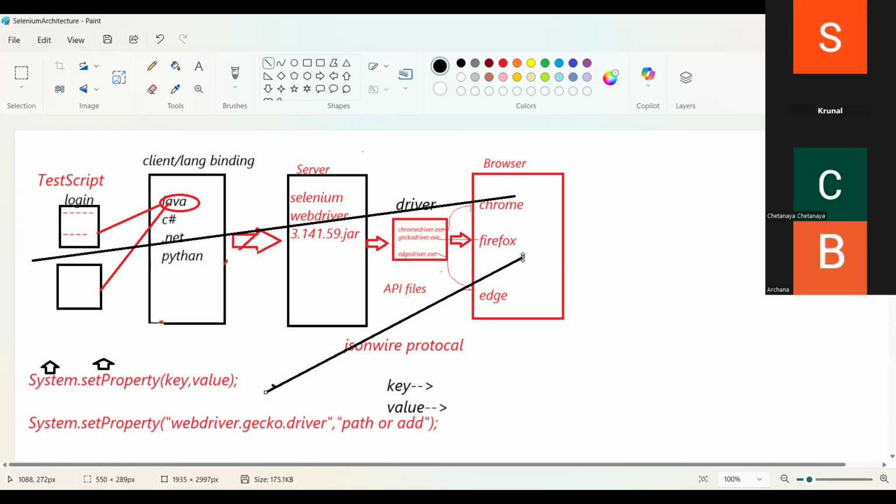Then what are the limitations of Selenium? The major limitation is that it supports only the web-based application, not the client and not the standalone application. Are you getting it?